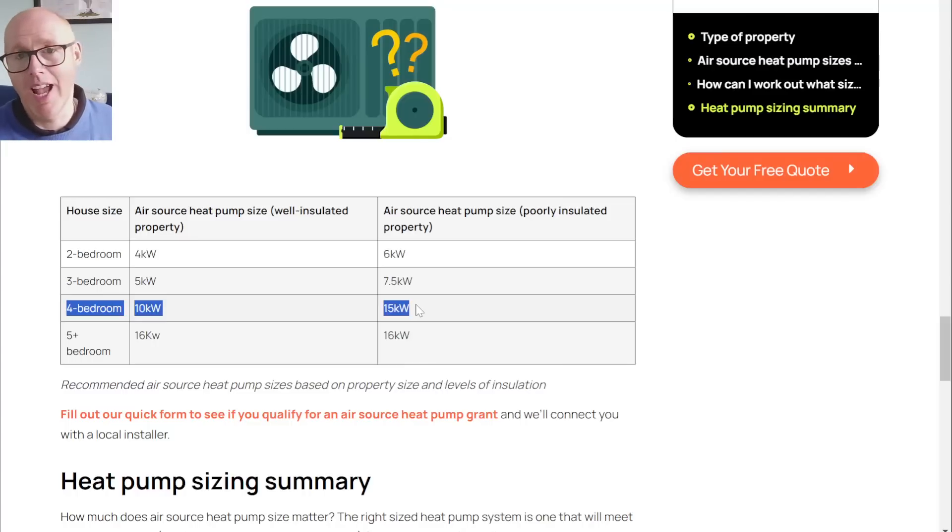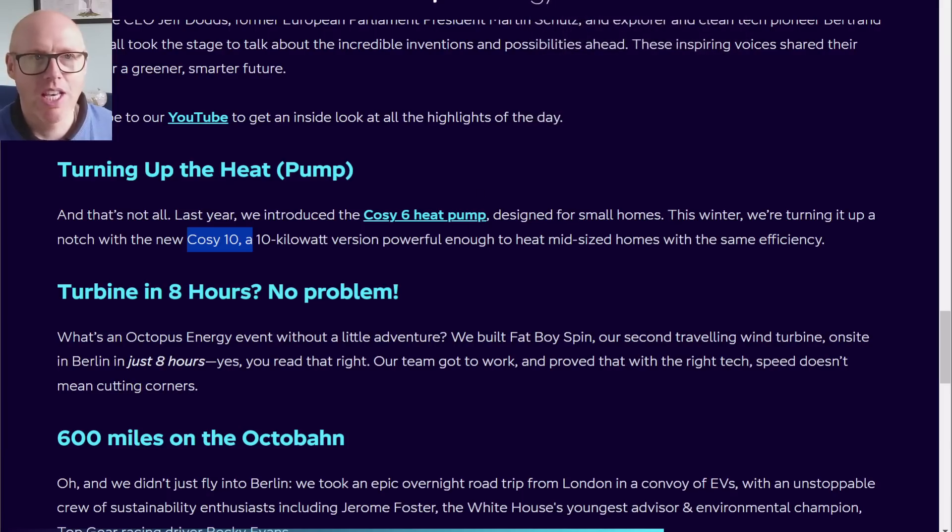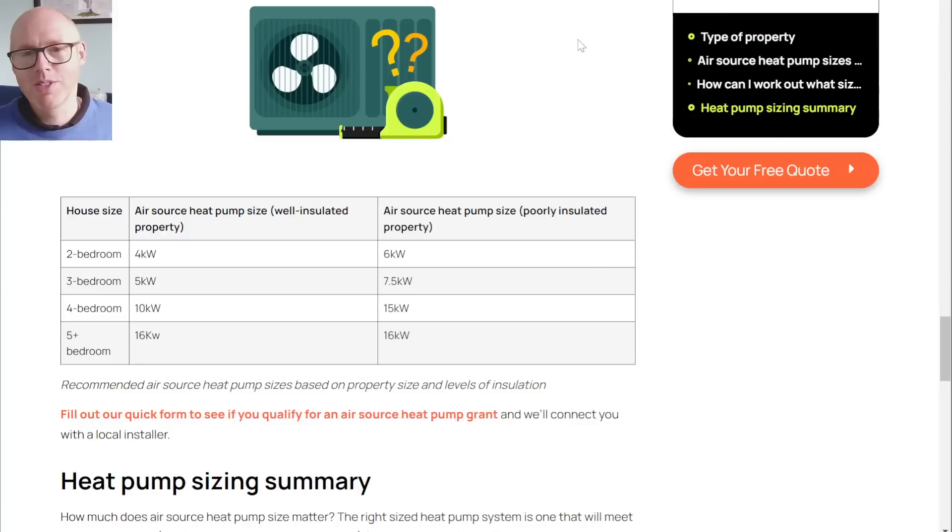If I adjust the air change rate I get it closer to 5kW. Over the last winter when it got really cold — when we had that cold snap — we were well below our design temperature for over 24 hours. We never put more than 5kW of heat into our property. We were actually closer to 4kW. Although we fitted a 7kW Vaillant Arotherm Plus, I could have got away with a 5kW quite easily. I don't consider our house really well insulated, but not poorly insulated either. And is my house a small or medium-sized house — as Greg is referring to, a Cozy 6 for small and a Cozy 10 for mid-sized? Well, it's all relative compared to the palace Greg lives in. For most people, a 140m² 4-bed detached would be considered a medium-sized house.